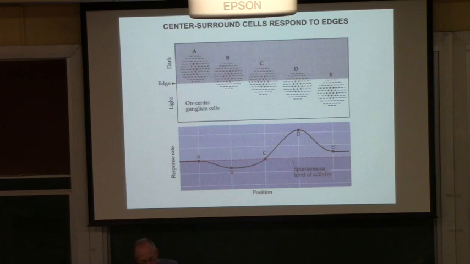So how do retinal ganglion cells operate if you've got big fields of dark or big fields of light? Well, in the dark, if you've got an on-center cell, you're not going to have any response at all. As you move towards the edge, you'll get, again, very little response, actually a little depression of response due to the antagonistic surround being stimulated by light. If you're right on the edge like this, then you've got half your receptive field stimulated, so you've got half of the on-center stimulated, half of the off-center surround stimulated, and then this other half is not stimulated at all. So you've gone back to your standard level of spontaneous activity.